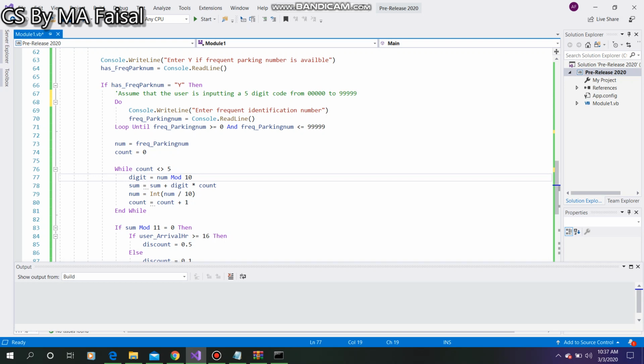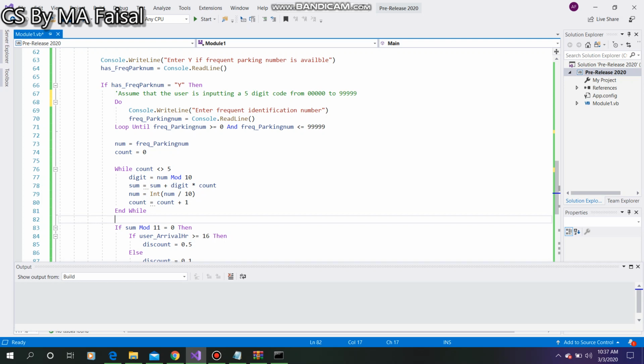That digit variable will be added to the sum and multiplied by the current iteration of the count. So if the count is 0, this whole thing will become 0 at first, and then as the count increments, the sum plus digit multiplied by count will be working. Furthermore, num will be divided by 10 and count will be incremented by 1.